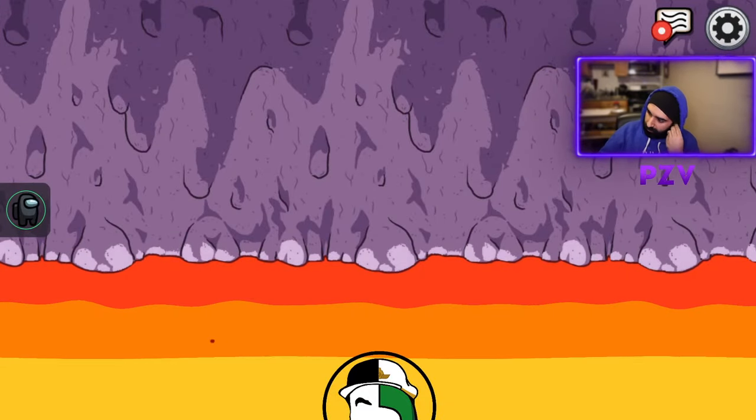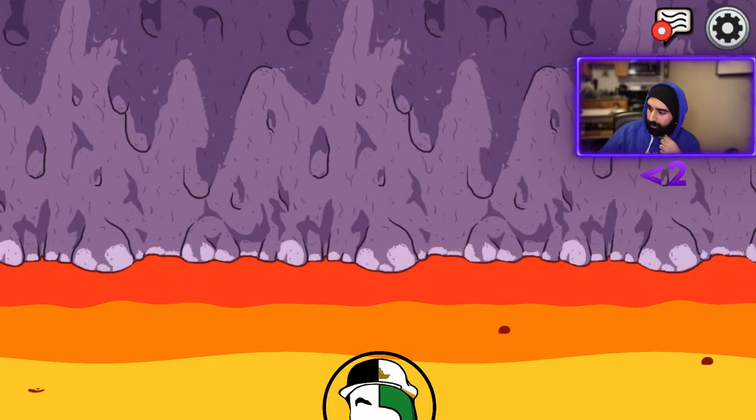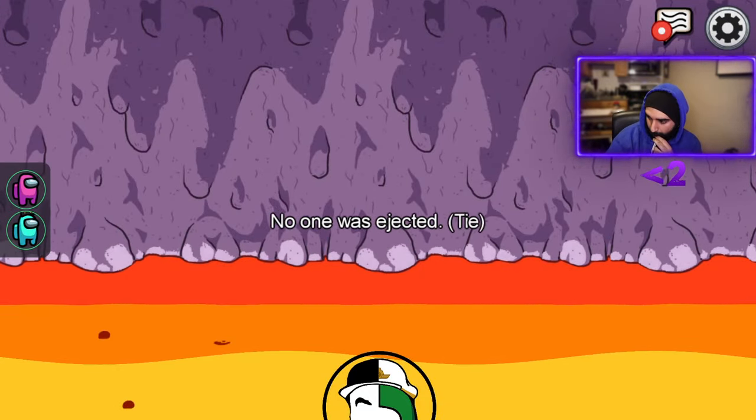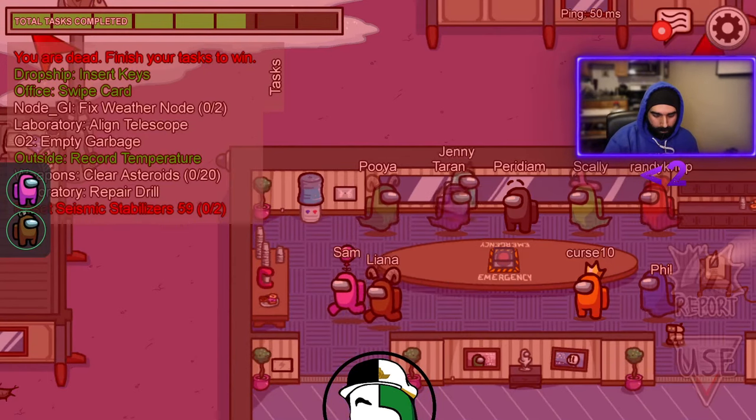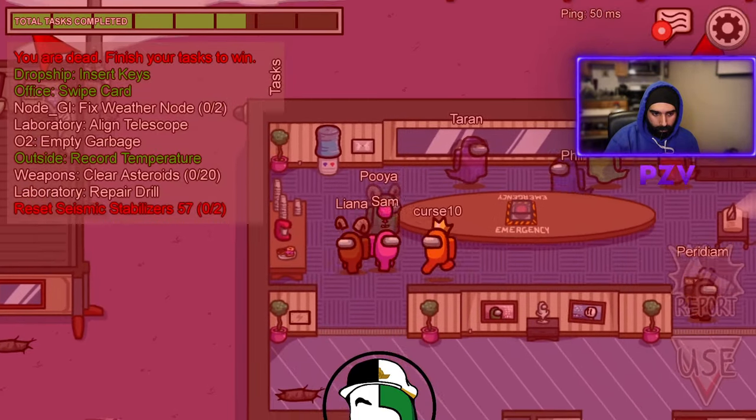All right, Liana, Kirsten, don't kill me. Liana, don't kill me. Liana, you should kill Pretium. I'm in a situation. I would never kill you. Sam, you should kill Pretium. You should kill Pretium. I'm not fixing it.